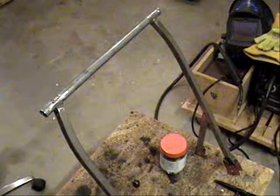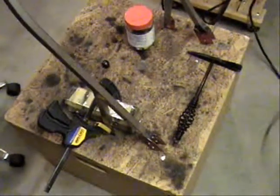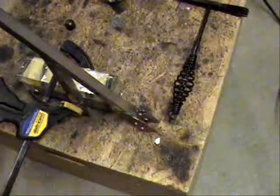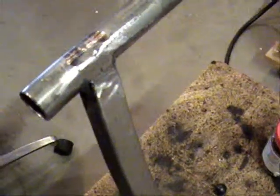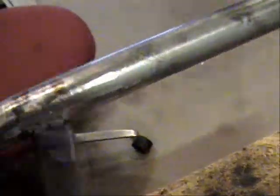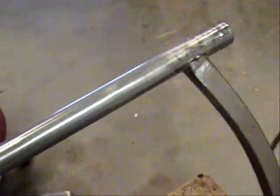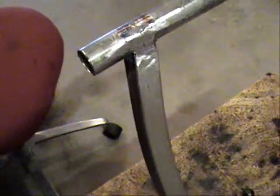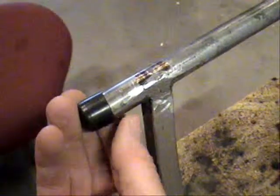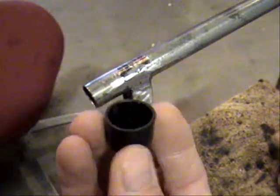The handle for the dust collection cart is finished, minus the paint job and installing it. The welds, like I've mentioned, aren't real pretty. This material here, the square tubing, is really thin. It was just about impossible to run a bead across there, but I managed to tack the living crap out of it, and I think that's going to be just fine. It'll work until it doesn't work. When I cut these handles off, I left a little hanging out of there — I wasn't quite sure how to finish those off, and it just turned out that I was lucky enough to have some of these black caps that are going to fit over the end of that perfectly. Sometimes dumb luck comes your way.